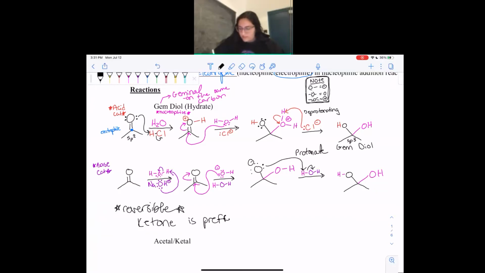Over the gem diol. And so basically, okay, so someone asked how aren't they both sp3? So this guy has a double bond. So a double bond automatically means sp2. And here it's sp3 because this carbon has 4 single bonds. Whereas again, here it's 2 single bonds and then a set of double bonds.